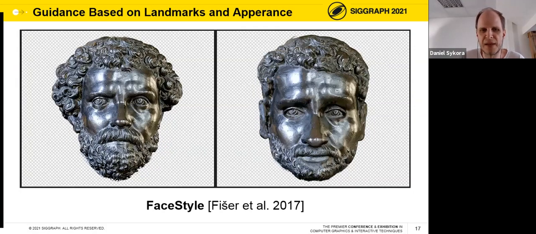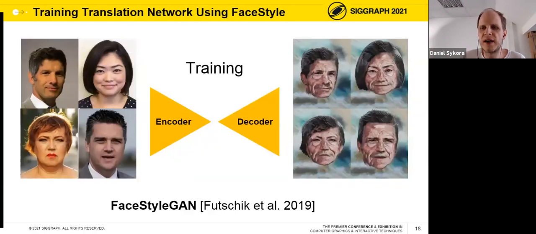it can produce. So that was the actual state where we ended up in 2017, and of course we wanted to go even further, in the sense that the original method was relatively slow and not super robust. So as I said, there were some issues. If some of these detectors fail, then you will get some wrong results. So we decided to use our technique to create a large data set and train a network which will do the transition from the original photo to the target stylized image automatically.